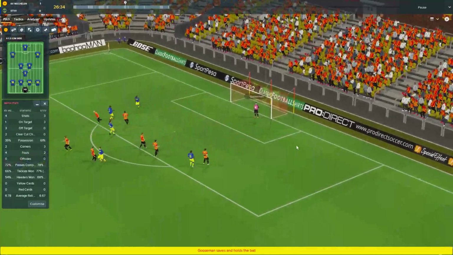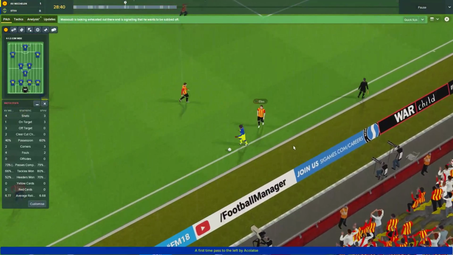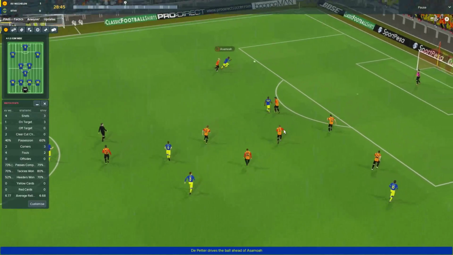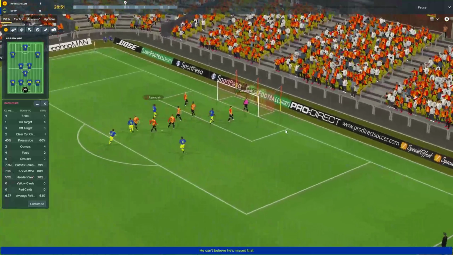And Gooseman with his safe hands plucks it out of the air. Well done, Elias. Get into him. Kick them off the ball. Well, Gooseman saves yet again.